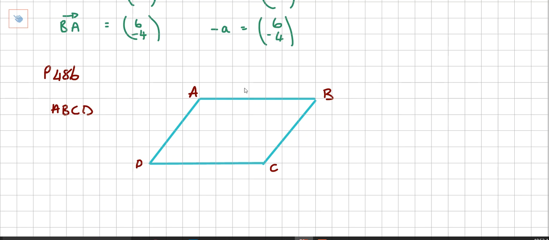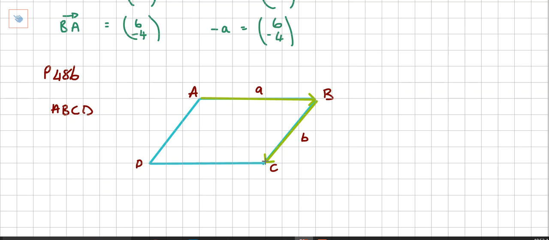Right, so we are told that A to B is called A, and we are told that B to C is called B. So we've got these vectors in those two directions. Now, vectors have magnitude and direction. At the moment, you don't have to worry about starting points. When you get to IB, if you're doing SL or HL, you'll have to talk about vector equations of lines, so you have certain points. So we're not going to that point.